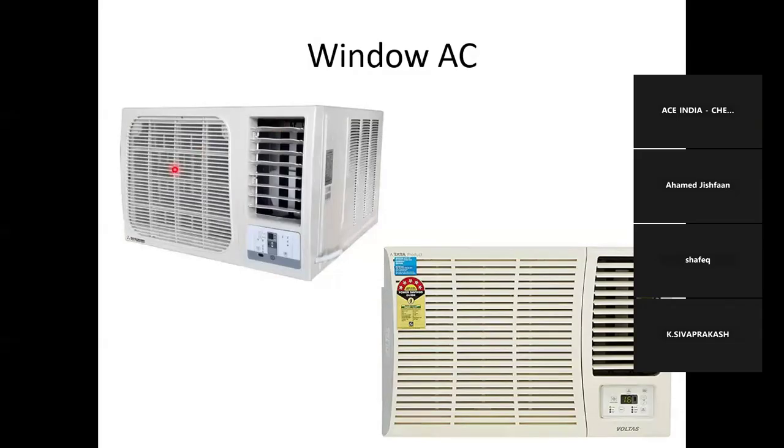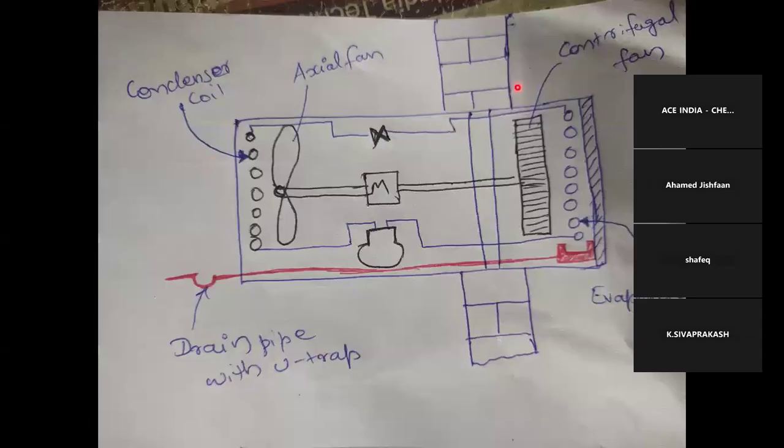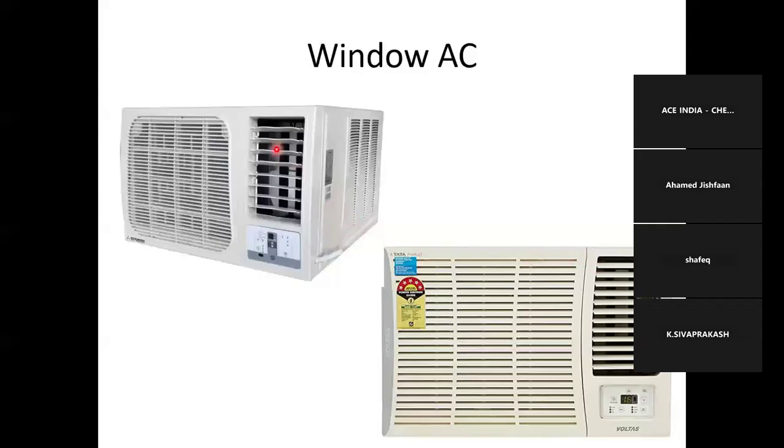So typically inside these window ACs, not only in window AC, always the lesser area is preferred as the supply air side, whereas the higher area should be preferred as the return air path. That means in this picture, this should be the supply air side and this side should be the return air side. That's why we install our air filters right in front of the machine. So you know the working.